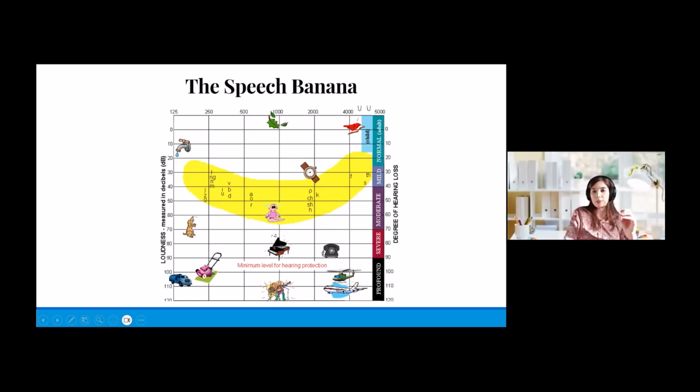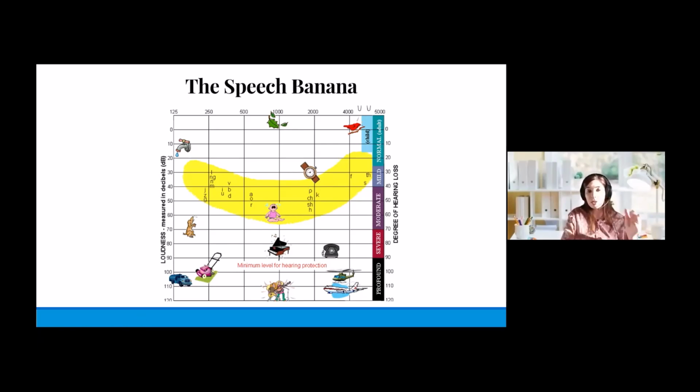On the vertical aspect then, we have basically how loud a sound has to be to hear it. So kind of up on this end of the graph, it's very low sounds, so taps dripping, leaves rustling in the wind, footsteps. And then down here, we have the really, really loud sounds, so lawnmowers, concerts, jet engines, that kind of thing. So in the middle of the audiogram then we have the speech banana, and this refers to a specific region, okay, that covers all the speech sounds that we need to be able to hear and use to ensure that we can speak properly.